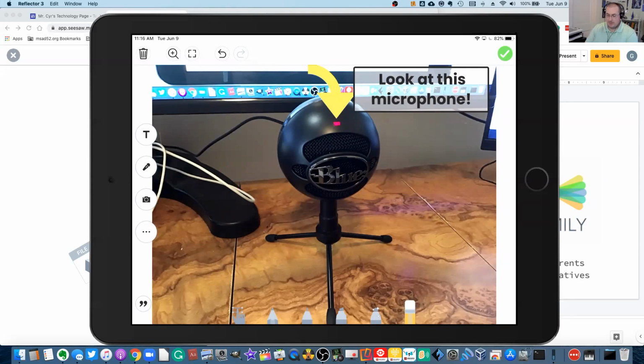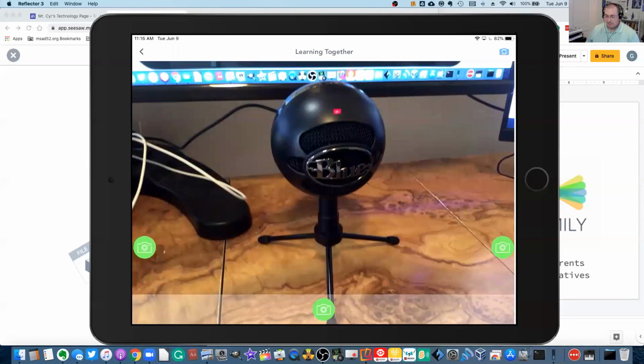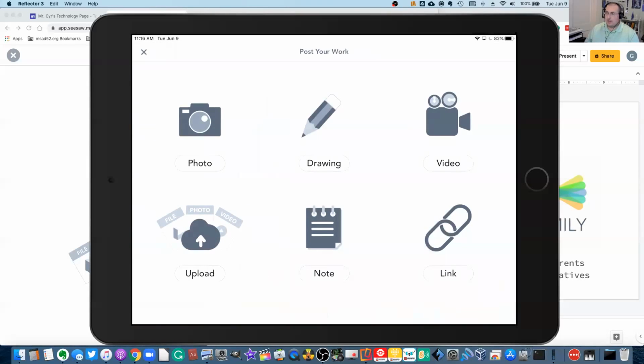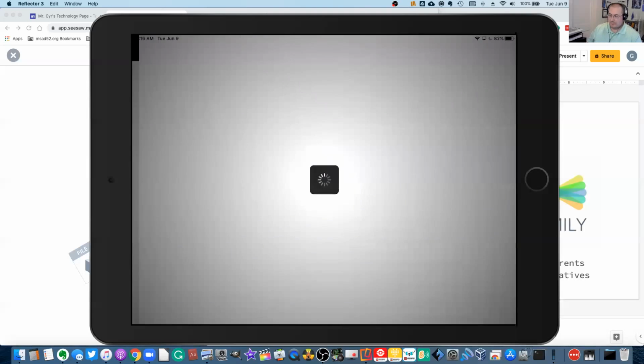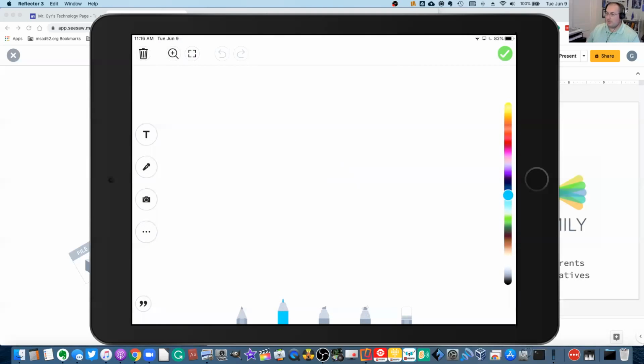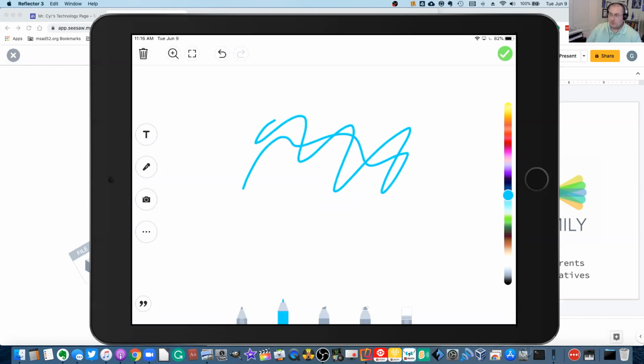So let's go ahead. I'm actually going to delete this since we already had one put there. We're going to go to drawing. So you got a drawing. Again, you have all your same tools along the bottom for drawing. Make a bunch of squiggles if you want. If you make a mistake with something, there is an undo button right here. So you can go back.